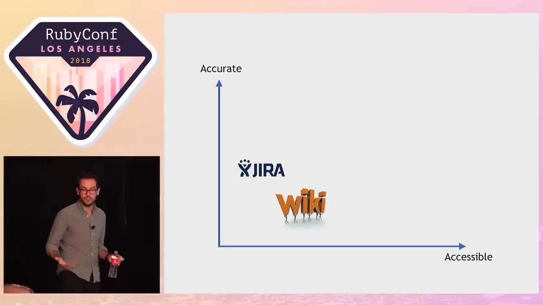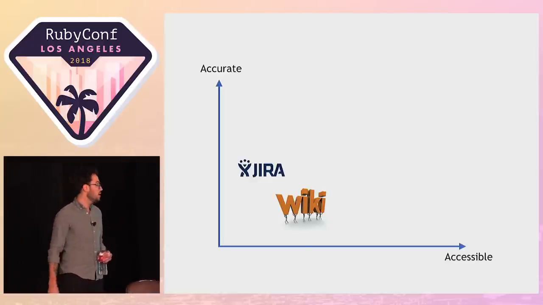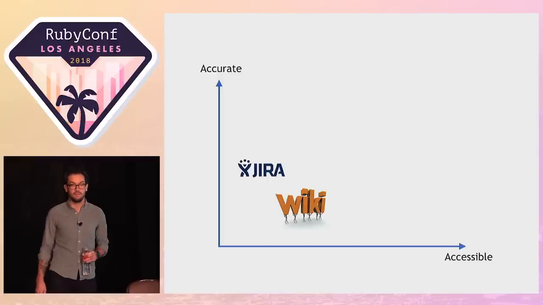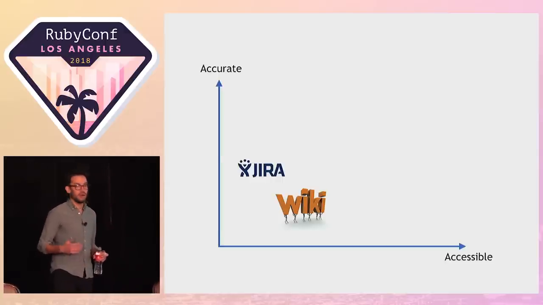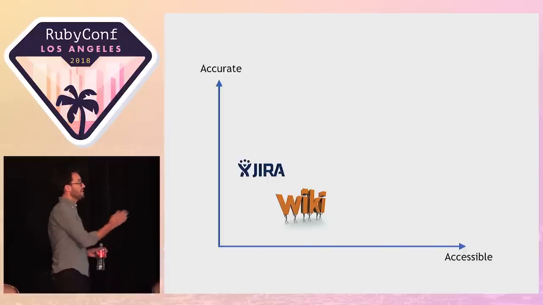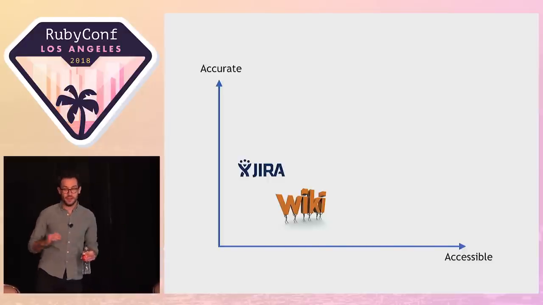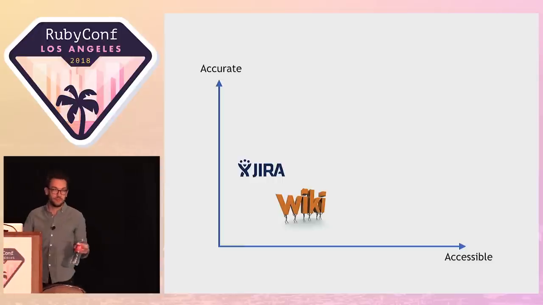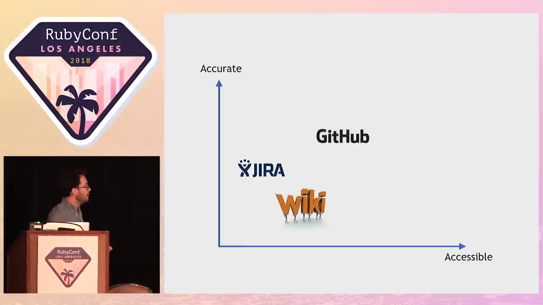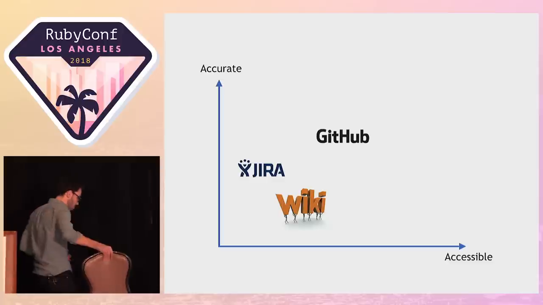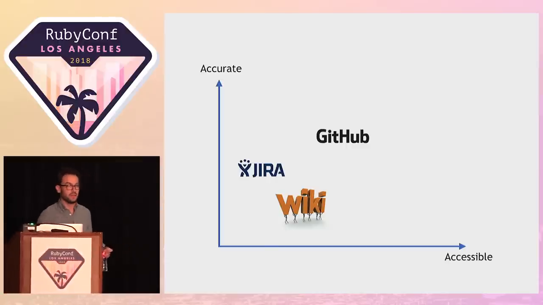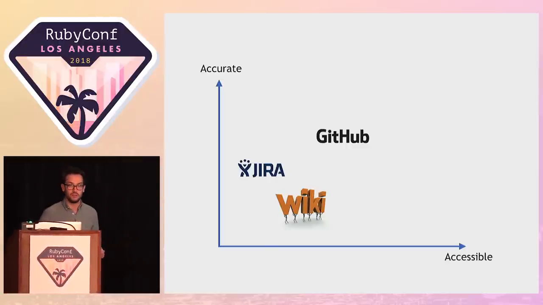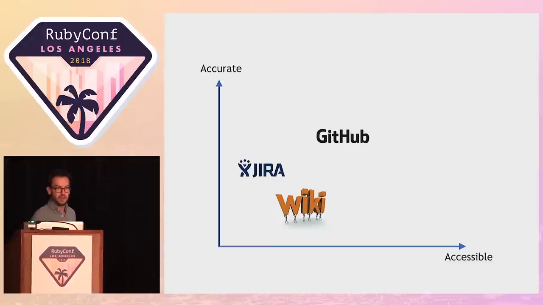Next is Jira. So issue trackers, maybe you use Pivotal Tracker. We use Jira at Stitch Fix, and I can look at recent issues and try to get a sense of what's been changing and follow that, but it's, I would say, even less accessible than a wiki. It's very challenging to search, but maybe a little bit more accurate because it's a little bit more timely. GitHub's up there because it searches a little bit better than wikis, and it's a little bit more accurate than Jira because it's still timely. I can look at the issues, I can look at pull requests.